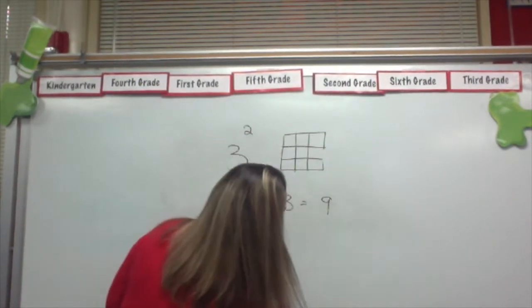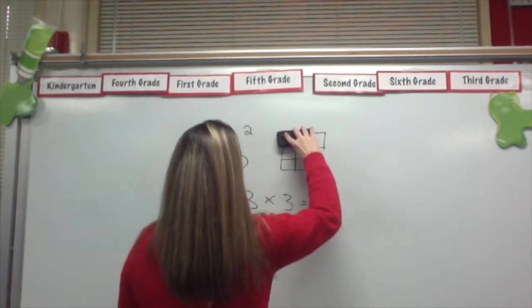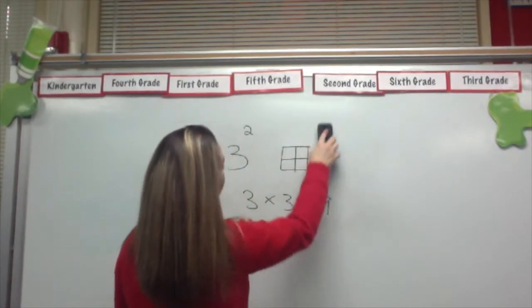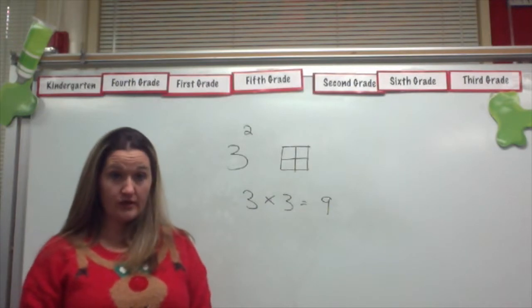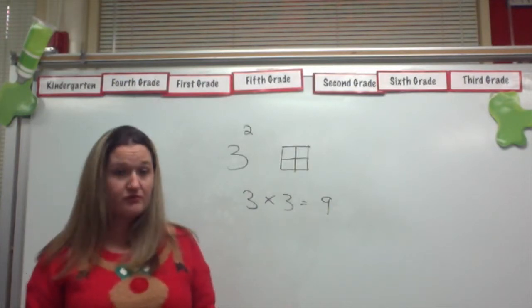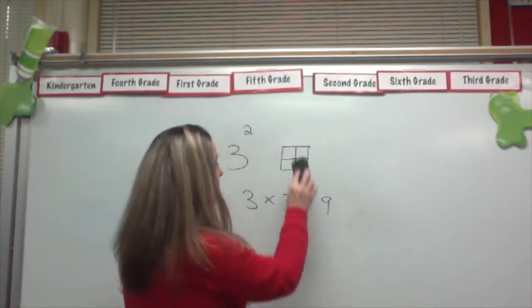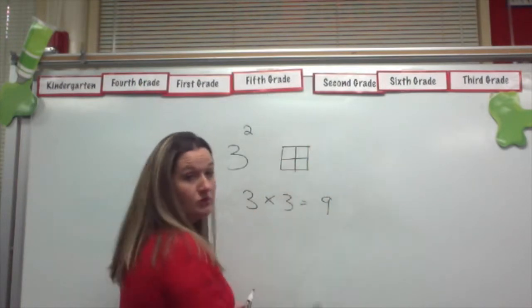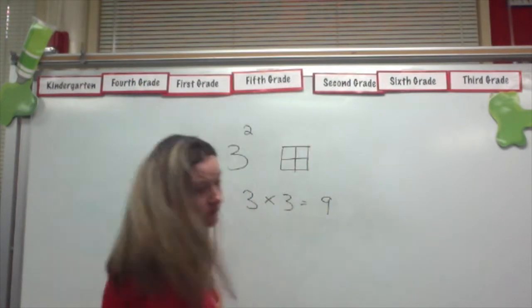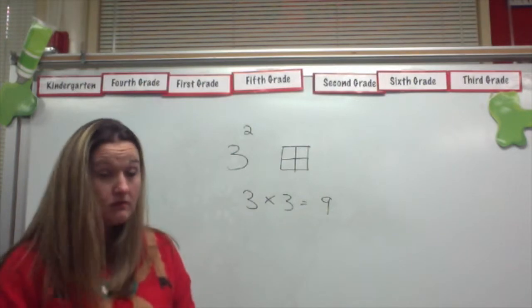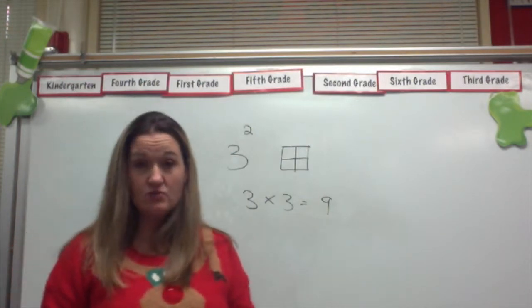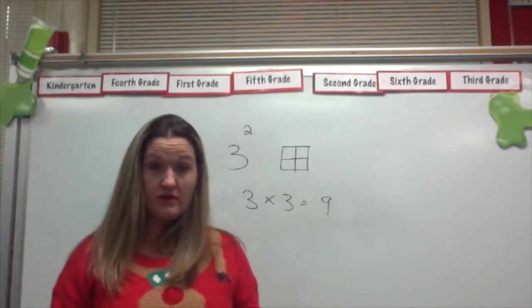And those numbers are called perfect squares. You could do that with 4. 4 is a perfect square. 2 times 2 is 4. And then 9 would be the next one. That's basically just adding a row and a row. What would the next one be? 16. 4 times 4 is 16. The next one, 5 times 5, 25.